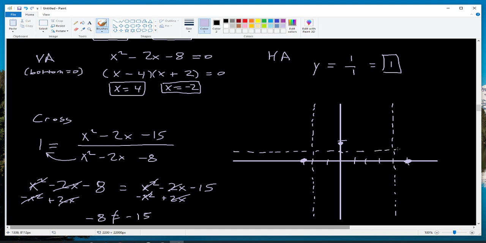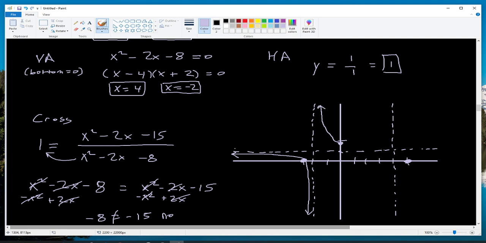So this is the type where we're going to use where our x-intercepts are and where they are not in order to determine where things go. I'm trying to decide, do I have a curve up here or a curve down here? Well, if I'm going to clip that x-intercept down here, my graph has to be on the downside. Then I ask, do I come up from the bottom to hit this intercept, or do I come down from the top? I can't cross my horizontal asymptote, so that's going to force this to come down from the top.